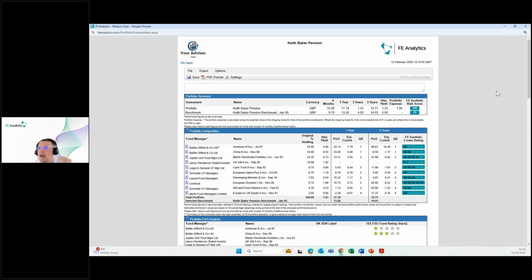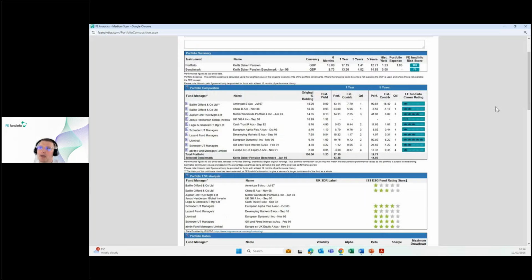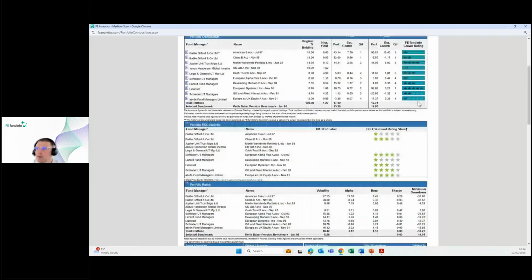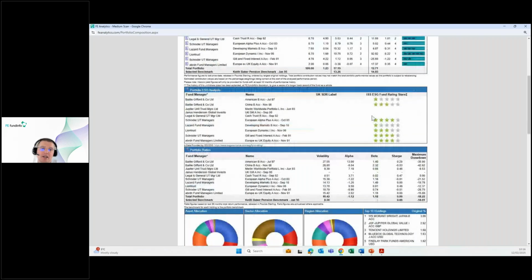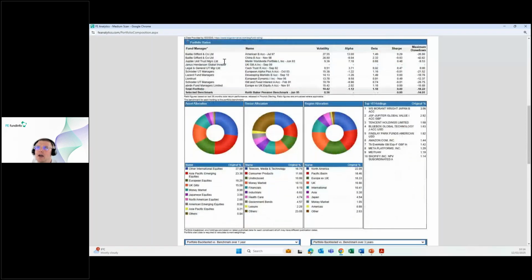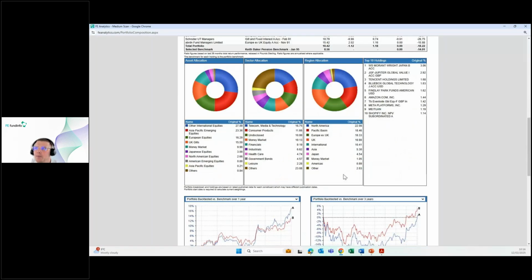So yeah, these medium scans, as I said, are really popular little two-page reports, giving you a breakdown on who the fund managers are, what the weightings are. Crown ratings will pull through in here. There are relatively newish features in the system here for the ESG analysis, so ISS ESG fund ratings pull through. When the SDR requirements go live, we're hoping that the labels will be provided as well, so the boxes are there already. But as I said, ratios information, asset, sector and region splits, really powerful.